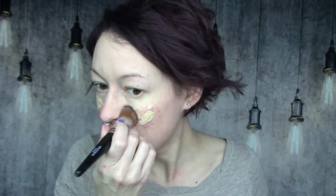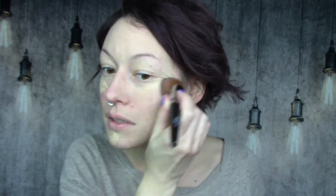And I really have been liking just buffing it in with the liquid foundation brush lately. That's definitely been my go-to as the weather has gotten a little bit cooler. It's not as humid anymore. I feel like this is a good way to even out my skin.